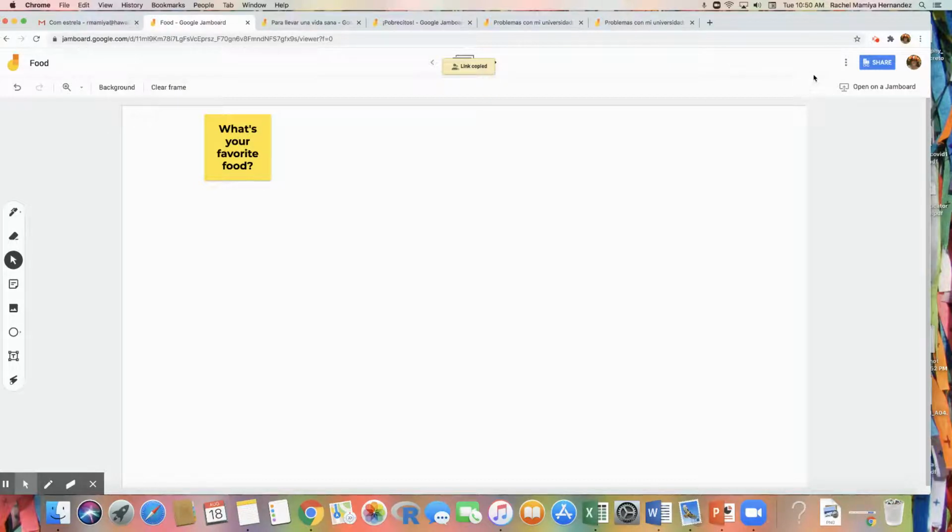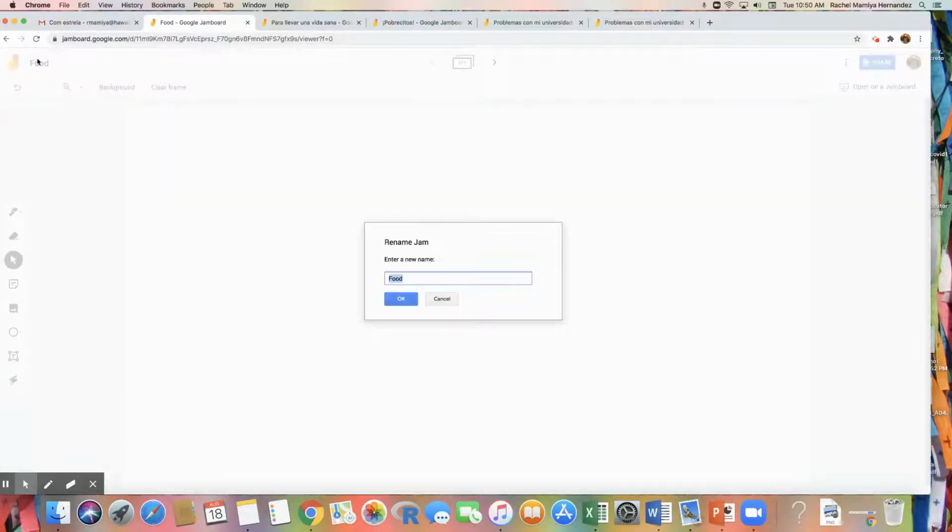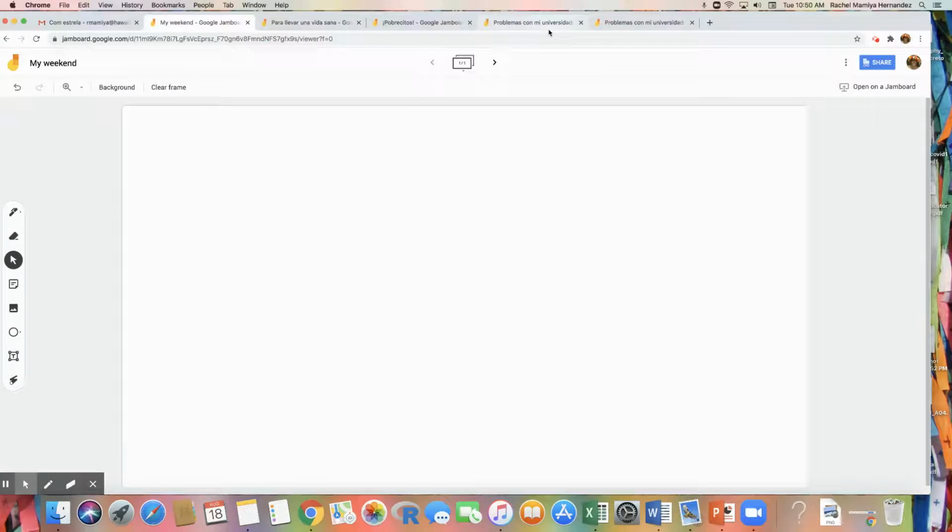If you wanted to just use it where you're using the whiteboard, you can, of course, just keep them as viewers and you be the editor. And then you could write things or give examples. And when you're done and you want to change topics, you can just clear frame and you could change the title and give it your next topic, like my weekend or something like that. And so you can use it like a whiteboard in your online classroom.